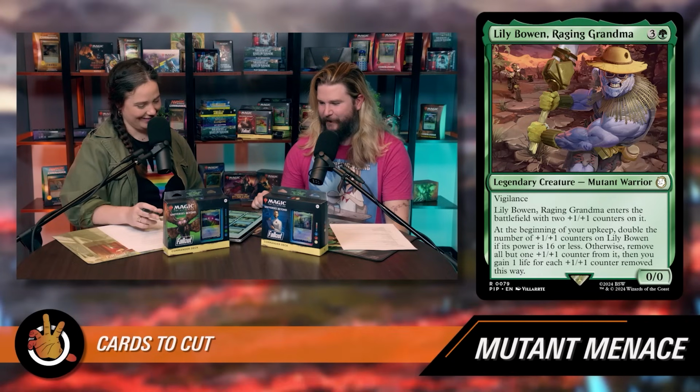Yeah, I agree. The next one, the name really makes me laugh. The next one, again, flavorful, doesn't do what we want to do in this build, but it's weird. But I'll get to that. It is Lily Bowen, Raging Grandma. She's big and purple and buff. She's great in the games too.